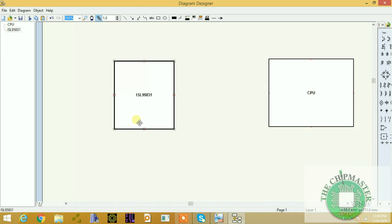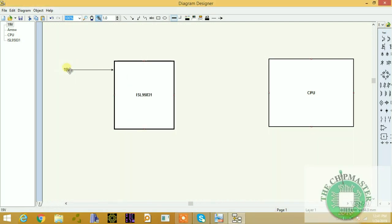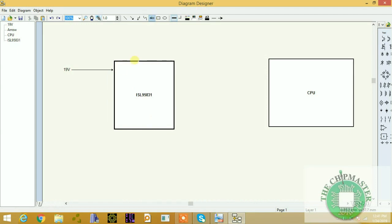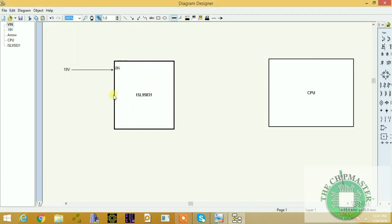The first step that I said before you should check is the V in supply. This is VDD, so V in, and this is normally 19 volt. In general, this is 19 volt and it's coming to the V in pin. So this is V in, and this is the first step.